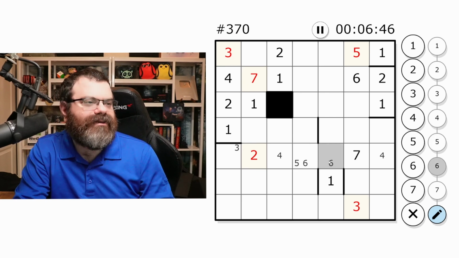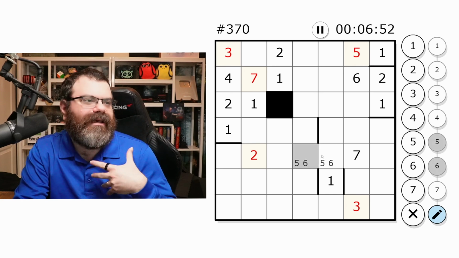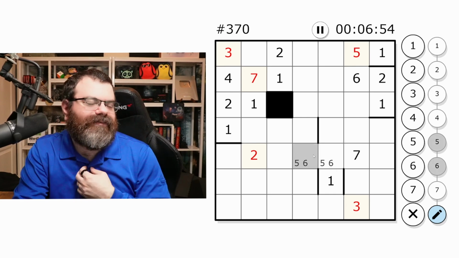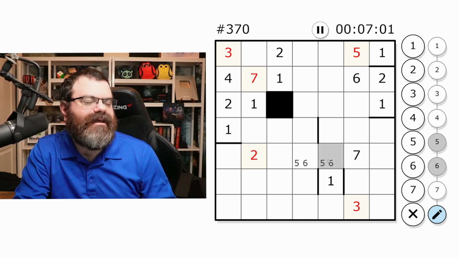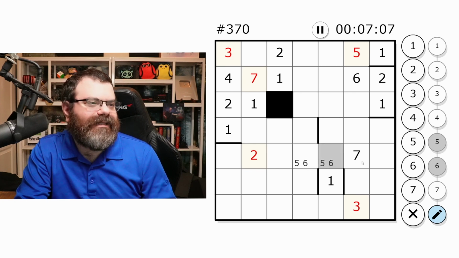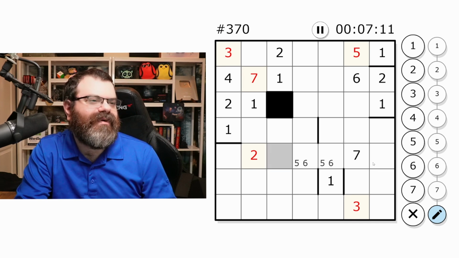Now this is something that I could try to keep in my head. And in some cases I would, especially in smaller puzzles, just to make it more fun for me. If you don't find that fun, then don't do it. But if you find it fun, then sure, try to keep it in your head. But what I'm marking here is the most important deduction, which is that these cannot be 1, 2, 3, 4. So they're left only as 5, 6. And so that might come in handy later. Now I could mark the 1, 3, 4s over here, but that's just naturally what they end up being by looking at what's available. So I don't need to mark that.